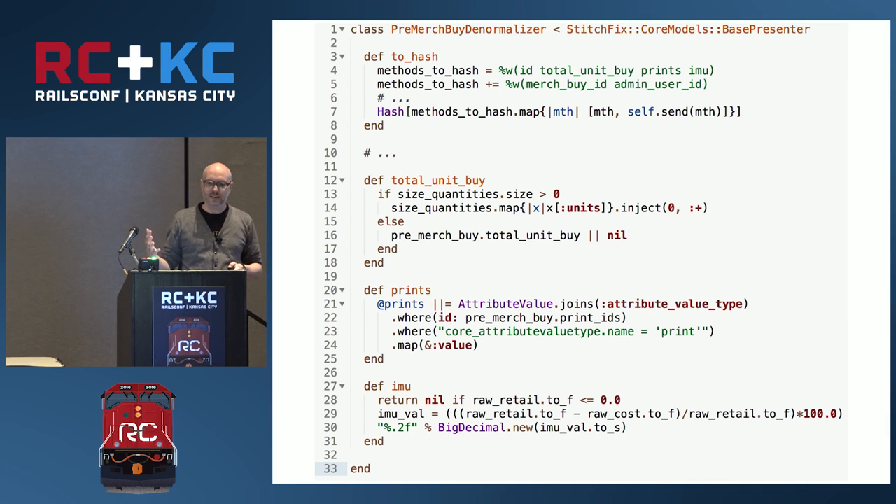Now for some actual code. Once we've created this normalized database, we need to give our buyers the ability to search easily across it. It's quite difficult to do in Excel, especially with a complex relational database, and you also want to be able to search and aggregate over derived values — like that 'ship month' value that's derived, not stored. So we denormalize all that data — in this case we put it into Elasticsearch. We have a Denormalizer class with methods for derived values and related information, add them all to a hash, flatten everything out, and load it into Elasticsearch. That allows people to search over an enormous number of rows.